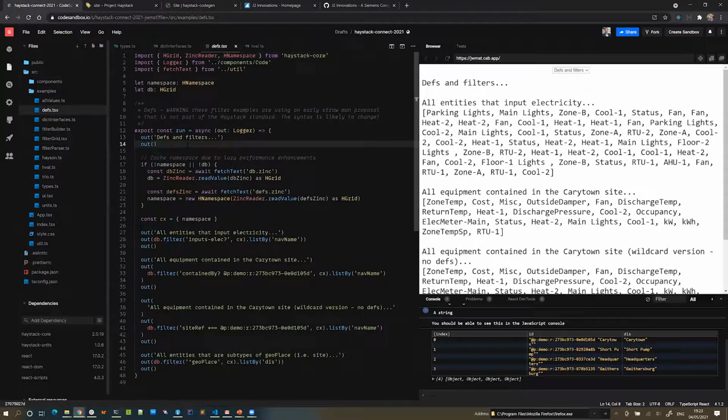Now, so far, Brian has gone over some of the very high level concepts of defs. And defs are a really clever way of having machine readable relationships. And when I read the spec and coded it, it's complicated stuff. It's nice to have a reference implementation, which was one of the main motivations for this library.